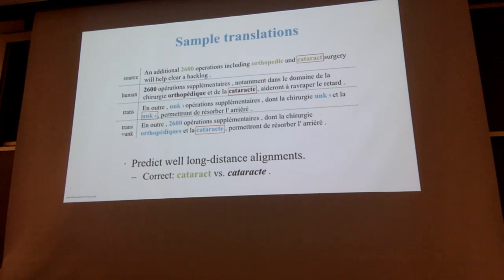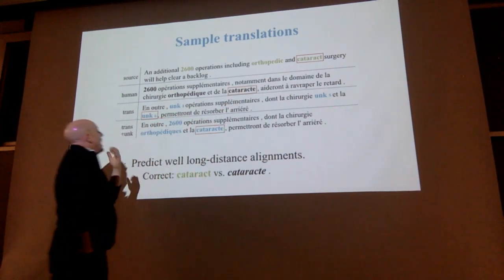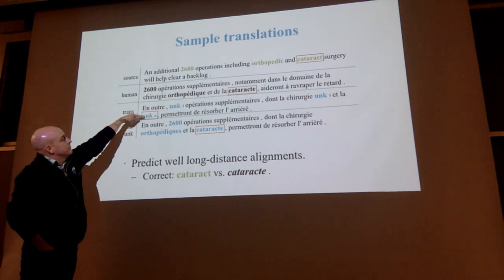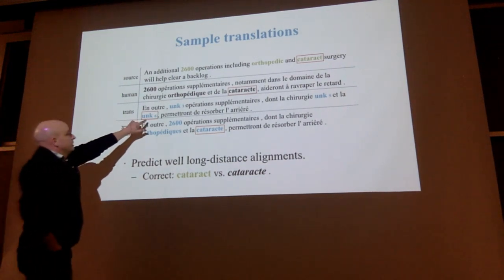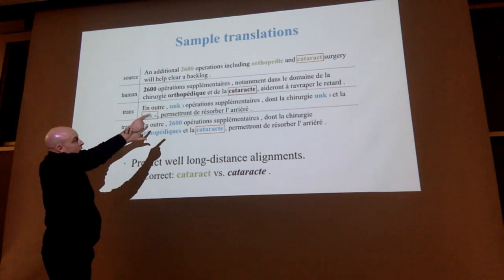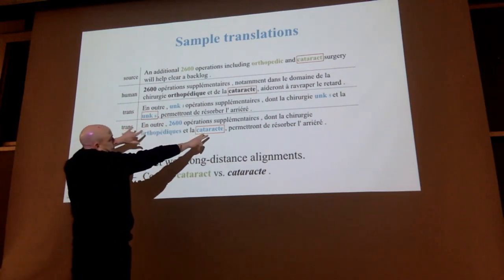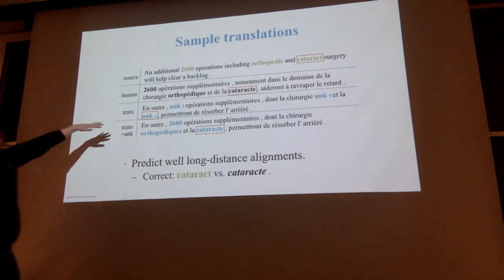So in this case, we're looking at the rare word cataract, right? So the human translates it correctly, obviously. And this gets mapped to this unknown symbol here. So again, in the translation, we learned to produce the unknown symbol for that, but we didn't learn to produce the French word for cataract. Somebody who speaks French can tell me how to pronounce that. But we know at least we're keeping track of that and where it is.